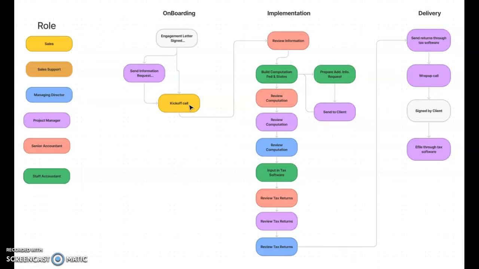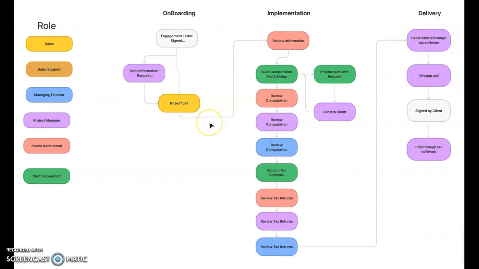On the kickoff call, we go through the expectations from the clients and set up the timeline for the deliverable of our product, and also go through the information requests to ensure our clients don't have any questions, or we will clear all the questions our clients may have.